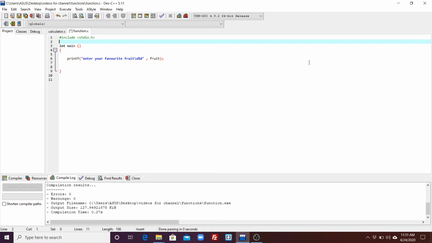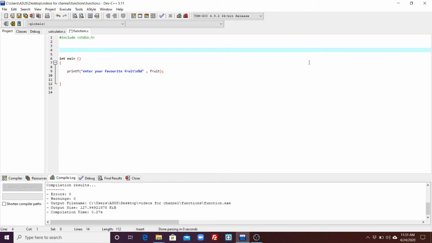So prototyping our function is done outside of main. Reason being is that prototyping is similar to a variable declaration, and when this is done outside of main and outside of any other function, it makes it global. This means that it can be used anywhere inside of our code. If a variable is declared inside of a function, however, that variable becomes local to that function and will only be recognized in that function. Let me show you what I mean.